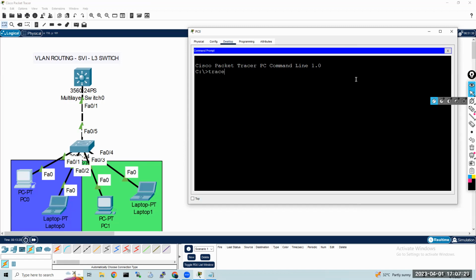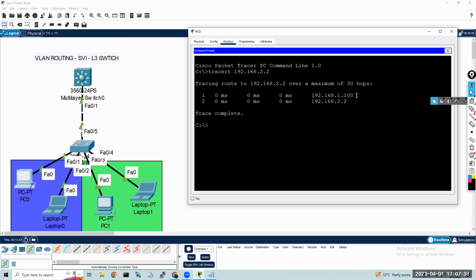Traceroute 192.168.2.2. See, it is moving to 1.100 first, which means the gateway. Through the gateway it is moving. When you send, it will go to this gateway, and from this router it will route to this PC.